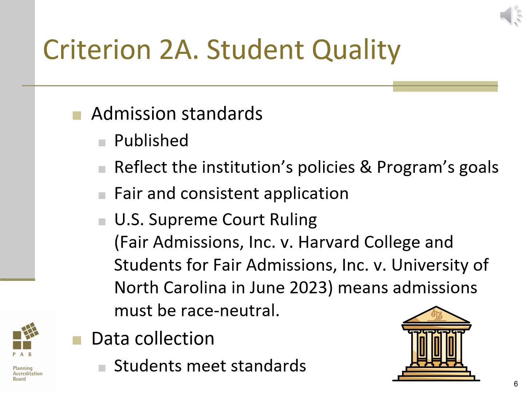Criterion 2A, student quality, does not specify what the admission standards should be. Rather, it allows for the program to define its own standards based on the policies of the university in which the program is situated, as well as the program's own goals. Similarly, the criterion addresses the admissions process by requiring that the program demonstrate its standards are being applied in a fair and consistent manner. PAB standards indicate that institutions and programs are to continue to recruit diverse students. The admissions process must rely on race-neutral factors, as per the U.S. Supreme Court ruling. We'll go over PAB's definition of diversity in Criterion 2B.